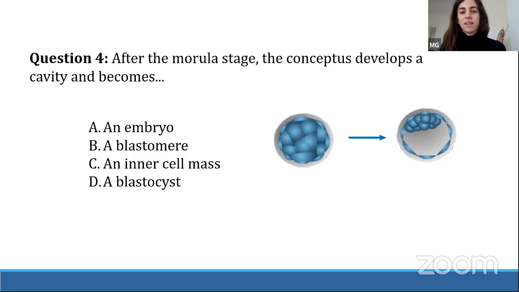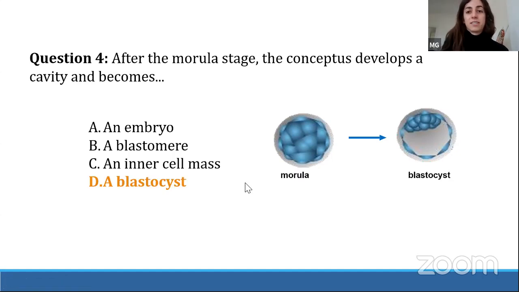So yes, the correct answer was the blastocyst. Another word for blastocyst is blastula. So if that was blastocyst, blastula, that's the same thing. But interestingly, blastomere is something very different. A blastomere is the name of the cell that makes up the blastocyst, if that makes sense. That was quite a trick from my part, but just to make sure. So blastocyst and blastula are the same thing, but blastomere is different. A blastomere is a cell that makes up the blastocyst.